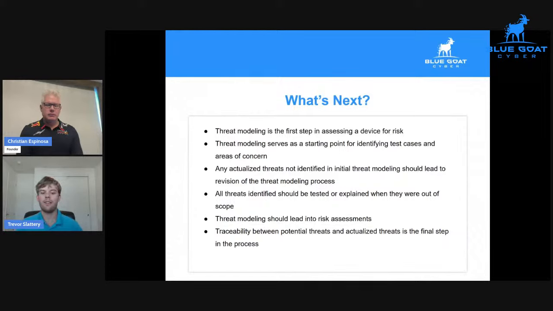So threat modeling is going to always lead into a risk assessment following a proper risk management framework. Once all these threats are identified, we verify what can be actualized, what can't, and then assess the outcome. So if we identify 50 threats and we see that 10 of them are legitimate threats, the other 40 already have mitigations designed into the system, the risk on those mitigated threats is going to be low or none, since there is no way, or there's almost no way to actually exploit them.